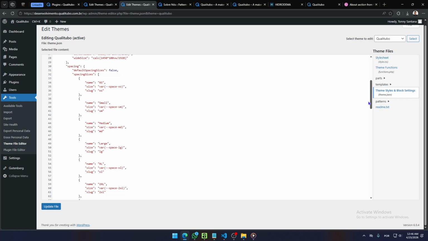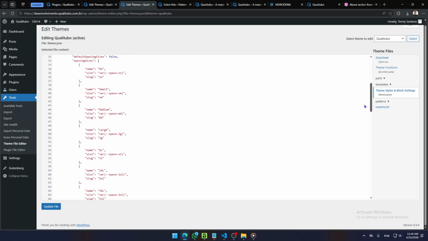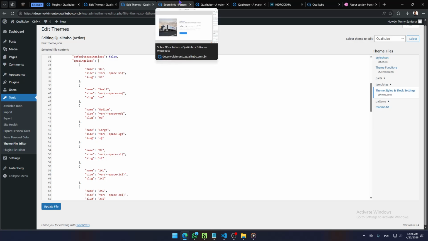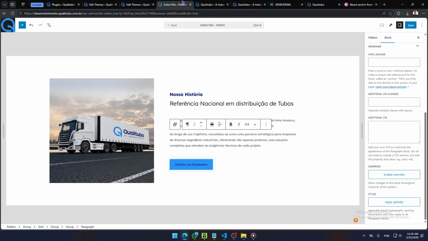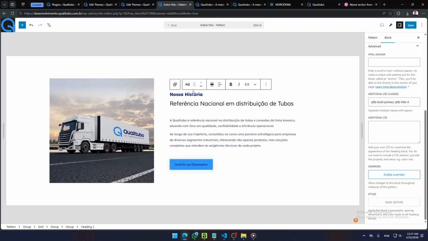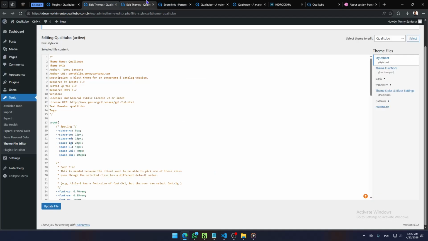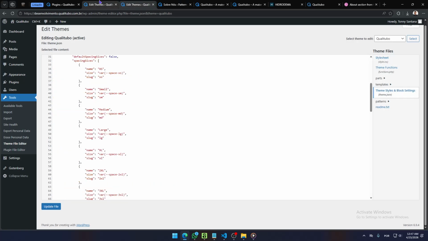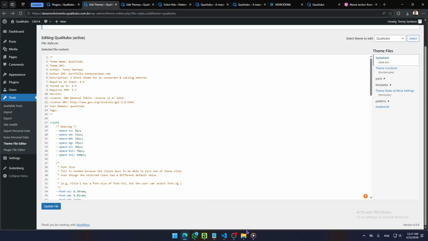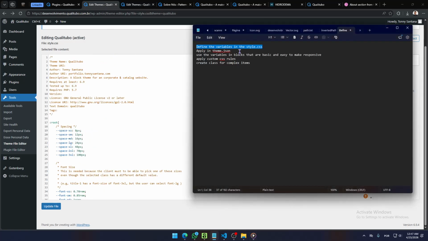You will create here the variables in the theme.json that will make Gutenberg show these variables for your client, you know? So he will be able to see these variables here.